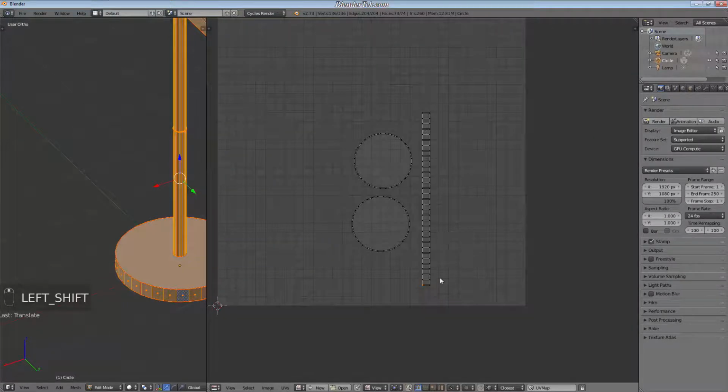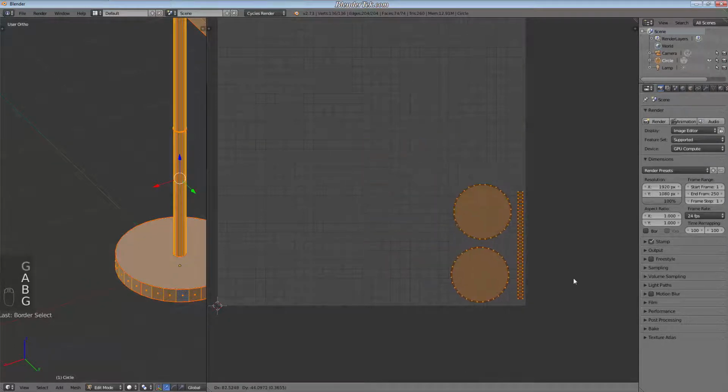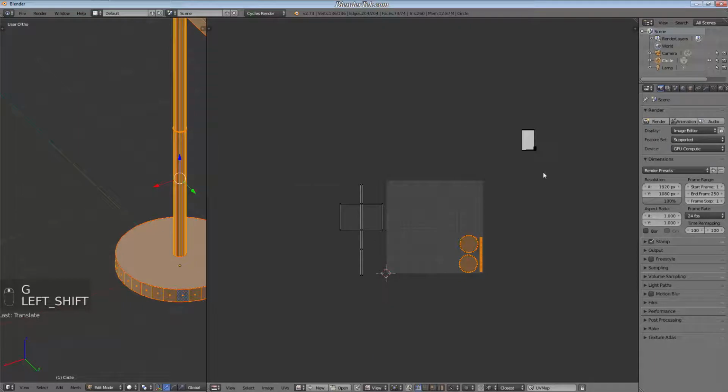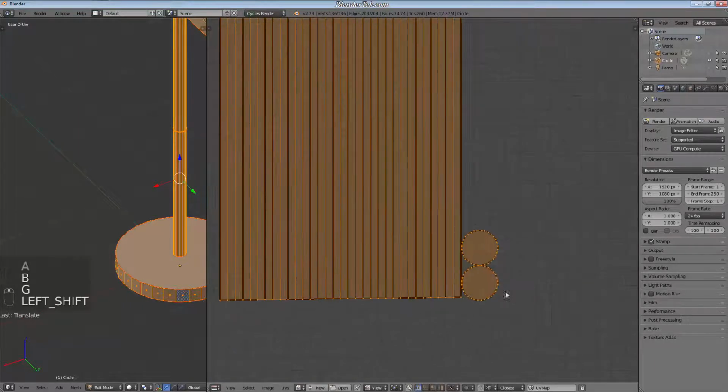So I'm going to select that entire piece, Control L. I'm going to scale it down again because it's not very important. Maybe to the height of the two base parts. We'll play with this more later. We'll put this off in the corner for now. And we'll work on the pole since that needs to be straightened out.